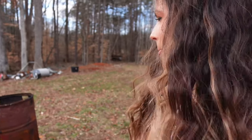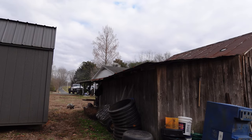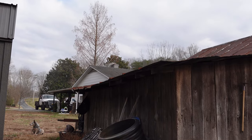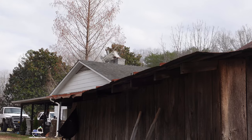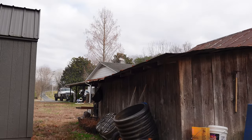It's actually a tad windy today, so I'm trying to keep the fire a little low, keeping the trash a little lower in the barrel. Just because we live close to the fire department, and I don't want somebody calling me in because there's a crazy fire and it's really windy outside. As you can see, we have been running our fireplace for like the past 3 or 4 days, and she's rolling right now. I might go check on it, but Hunter's in the living room. He's just sleeping, so.